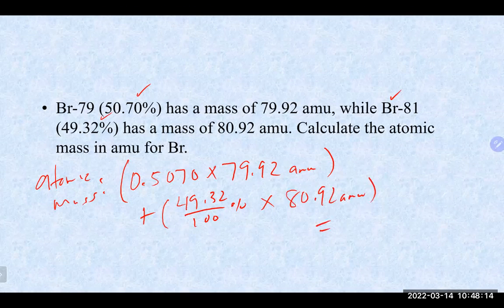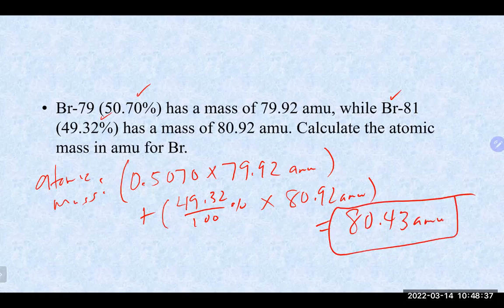And it looks like in this made up example here, we end up with we'll call it 80.43 AMU, which is fairly close to what we do see on the periodic table, which is 79.90. So fairly close to that there. Any questions on that there? Might have inverted a number when I made up these numbers just a second ago. Any questions on the calculation part? Okay.